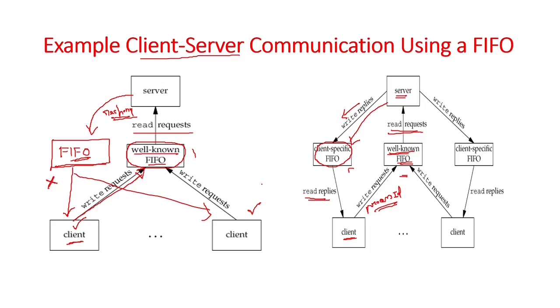Yes. So this is how the FIFO can be used in client-server communication. The server will create a well-known FIFO, and to this well-known FIFO all the clients will write a request along with their process ID. The server will read the request from the well-known FIFO, and based on the process ID and the request the client has given, it will create a client-specific FIFO and write the replies. And the client will be able to read from the client-specific FIFO and get the services from the server. So this is how, using a FIFO, we can accomplish client-server communication. So this is about the inter-process communication method using FIFO.